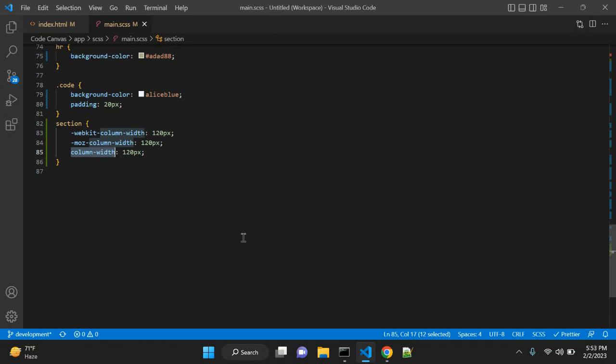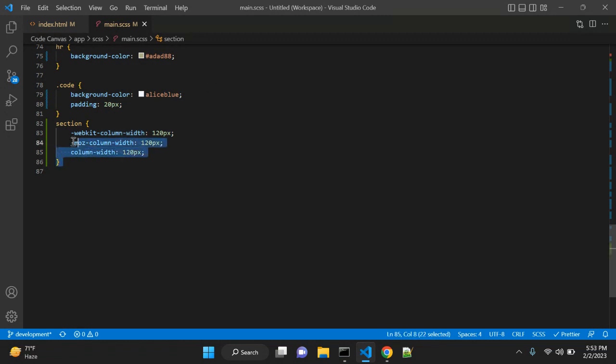So column-width is a flexible property. Once the browser cannot fit at least two columns at the given width, then the columns will stop and drop into a single column. Okay, so let's see a real example.